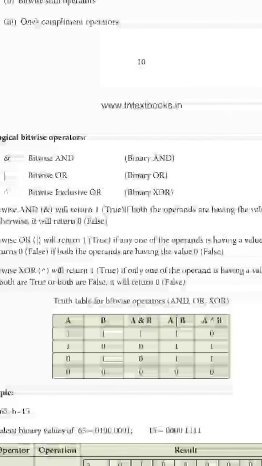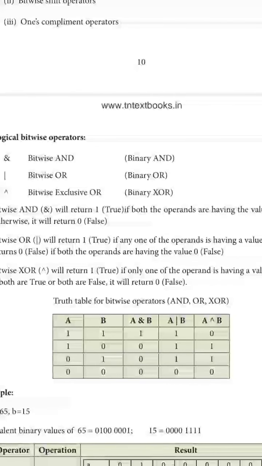Logical bitwise is like your truth table. Here they have given the truth table in the tabular column below. A and b are the values of a single bit, zeros and ones. AND means both conditions must be true. If any one of the conditions is false, then the output is false. The opposite is the OR operator, which is the pipe symbol.